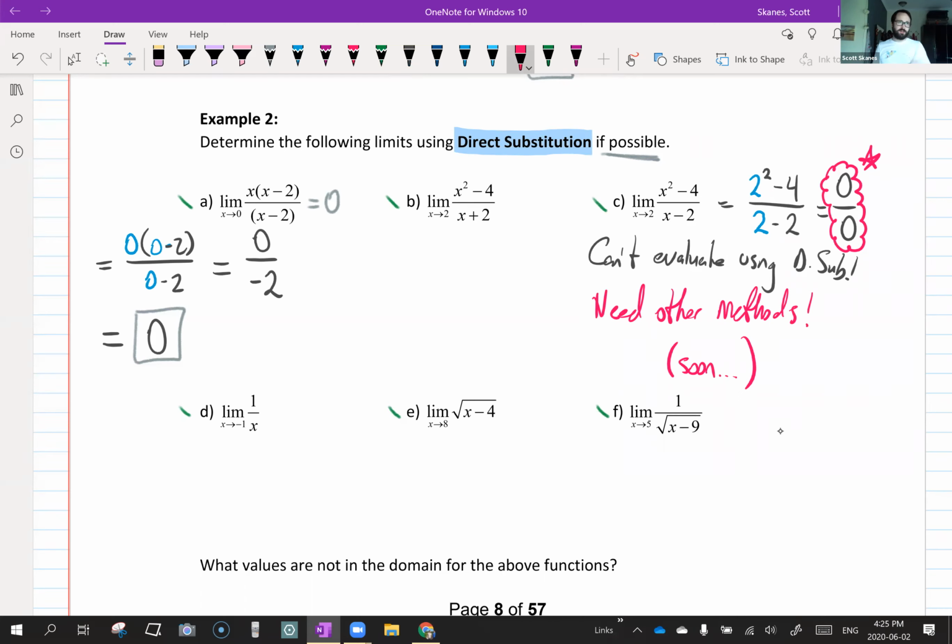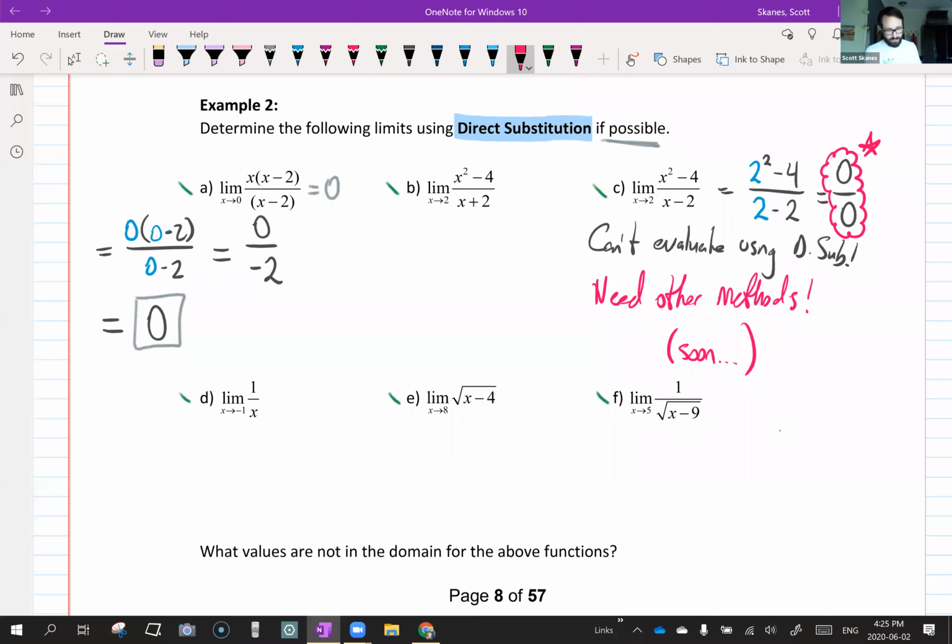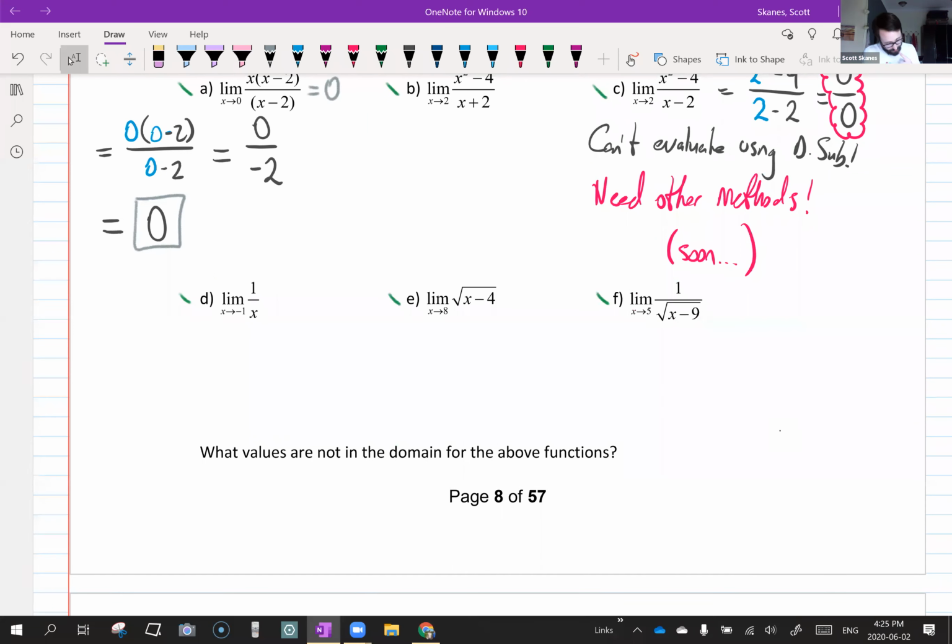0 divided by 0 is like having 0 pizzas and wanting to cut them into 0 pieces. What does it mean to have 0 pieces when you don't even have anything in the first place? It doesn't make sense. You can have no pizza and cut it into 4 pieces, and you still have no pizza. The problem is when you have 4 pizzas and you want 0 pieces. Wouldn't you have to delete the pizza? We're not allowed to delete the pizza. Anyway, don't divide by 0, folks. Dangerous.